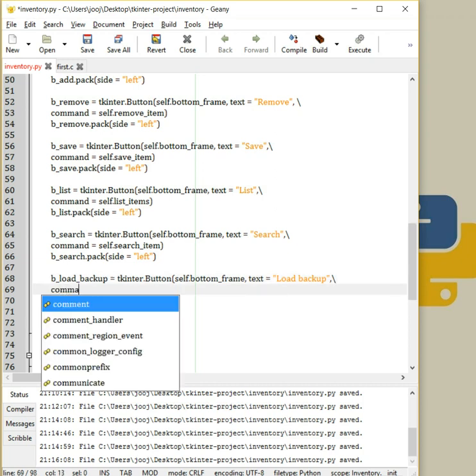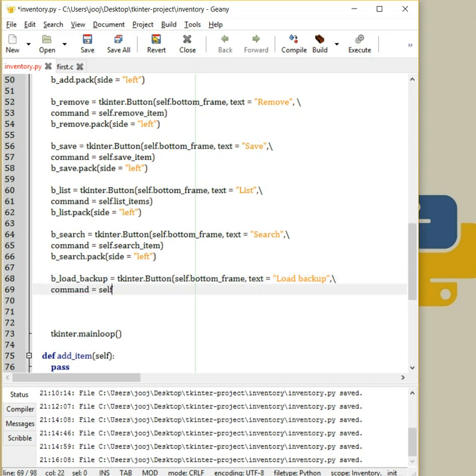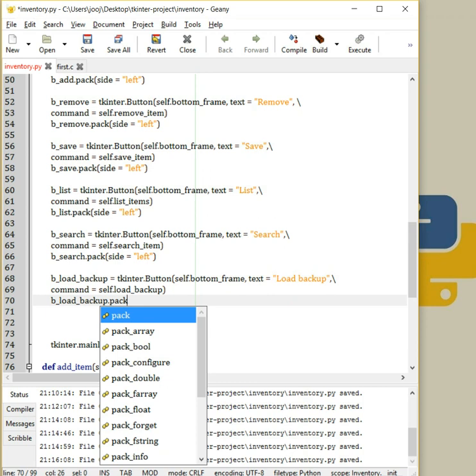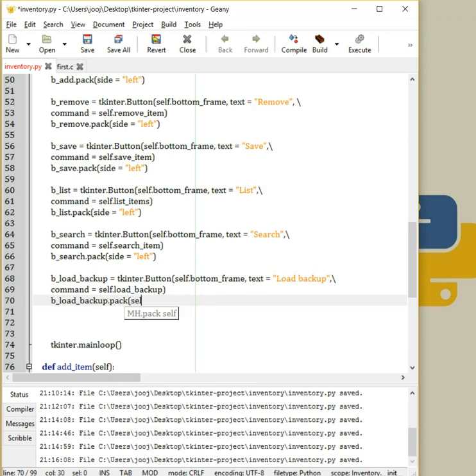And command equal self dot load backup, button load backup dot pack, and of course side will be left.